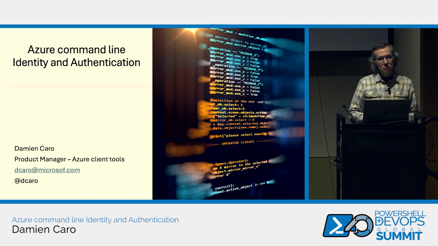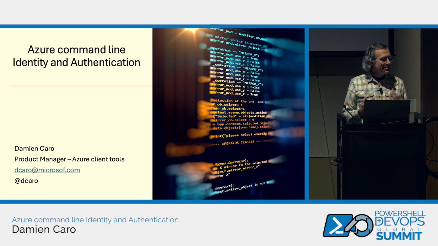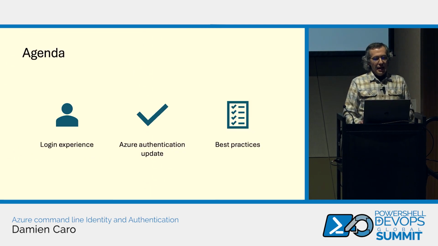But today, I wanted to talk more about a specific topic, which is identity and authentication. It's a very tough topic to do right after lunch when everyone gets into that food coma. But I will try to make it fun and entertaining. And the reason why I want to talk about it at that time is interesting. You tend to get to work after lunch, and that's when you start making mistakes because you're not paying attention to what you're doing, or you're going into that routine and your habits. But my goal today is to talk about the few improvements we're doing to avoid you making those mistakes as you get along with your client tools, Azure CLI and Azure PowerShell, to not name them.